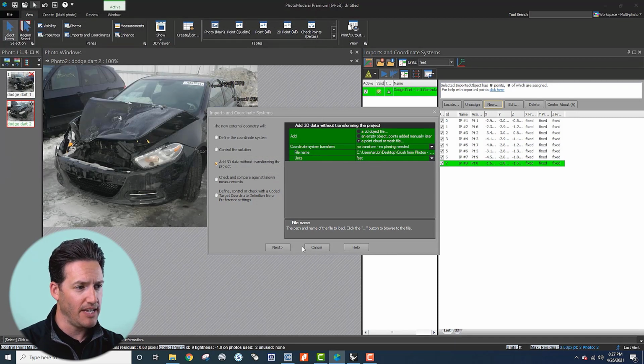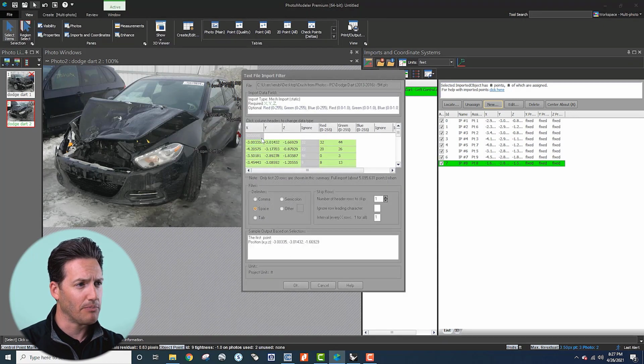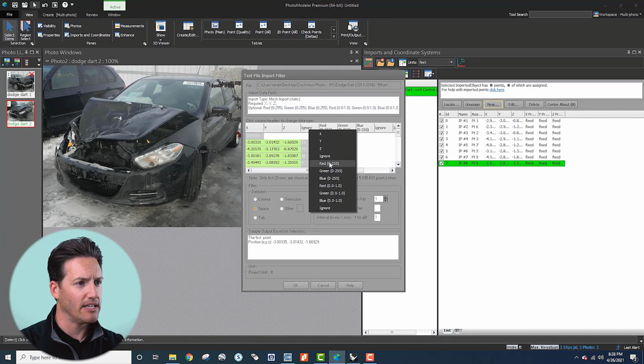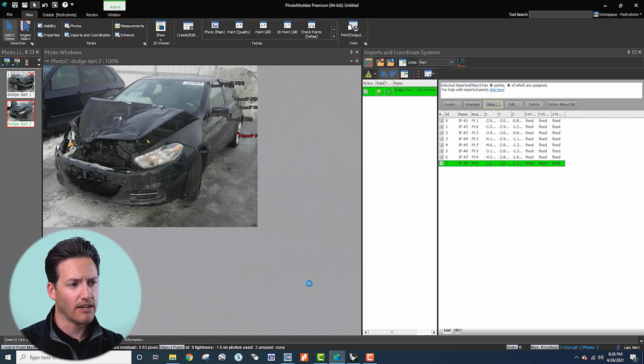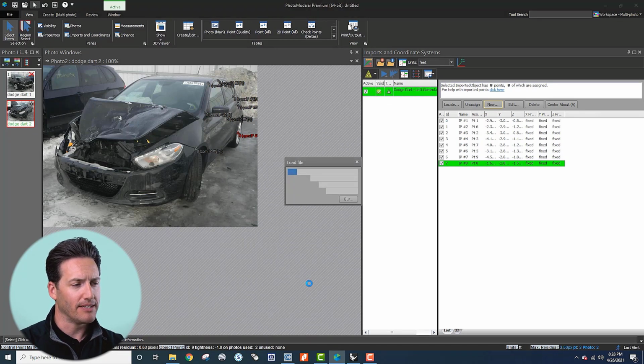The units are going to be feet again, and it's going to give us the option to ignore a header, and it'll bring everything in. So we have XYZ, that looks right, and then it wants to ignore the first thing, but that's not right. It should be R, G, B. So now everything's set up right. That's one of the other things that I really like about the Photomodeler import algorithm in that process is it really just very easily allows you to re-identify each column. So we're good there. We'll bring that in. That'll take a quick second. We'll speed that up. It'll probably take about 1 minute or so to bring that file in, and then we'll be able to overlay it on top of the photograph to see how our fit is working.